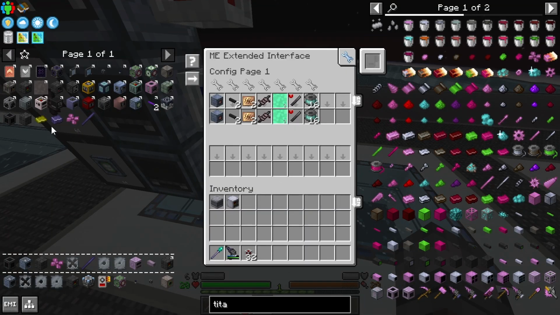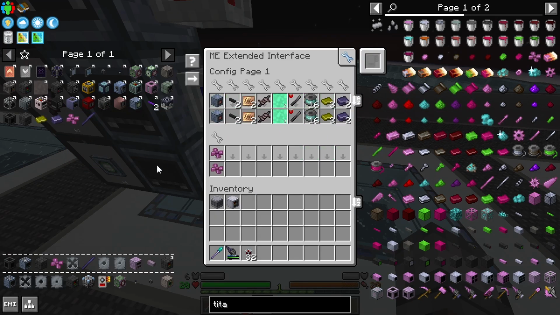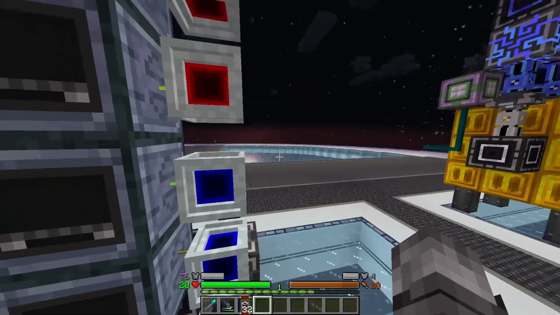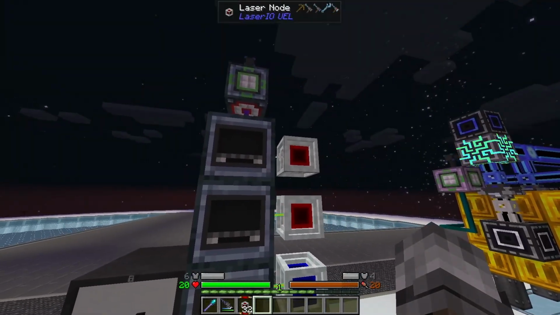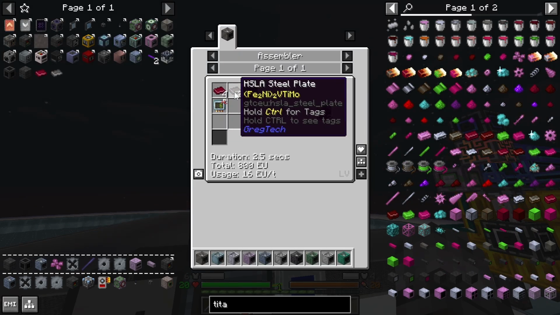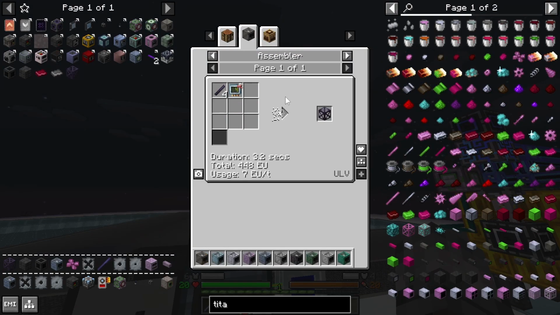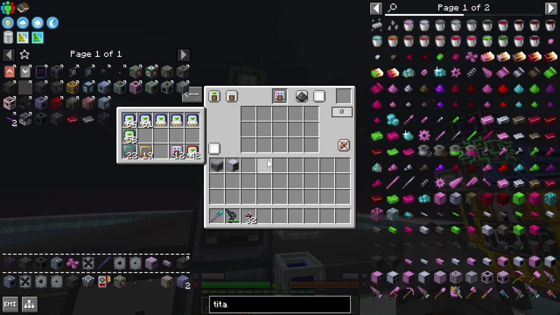And then we have to put these resources in there. Fantastic. And then this one gets 4 and 4 and a tungsten carbide frame, which is another assembler. Okay.